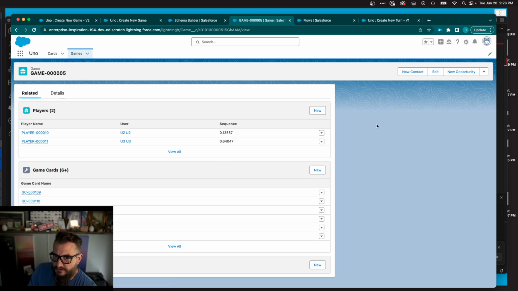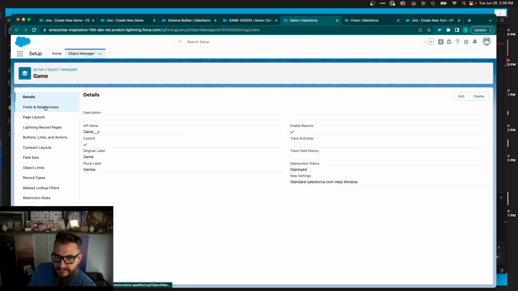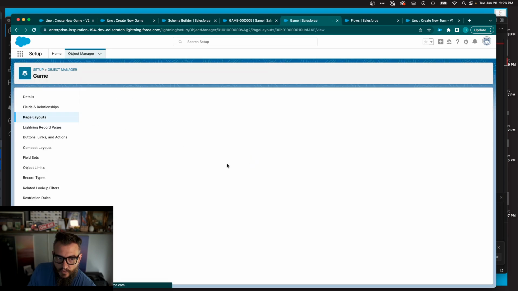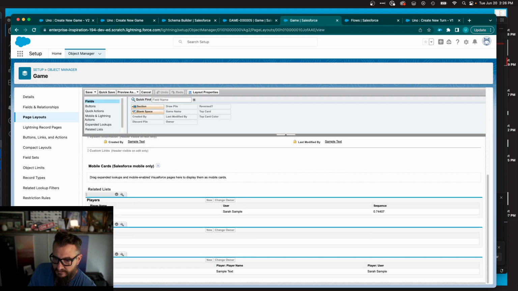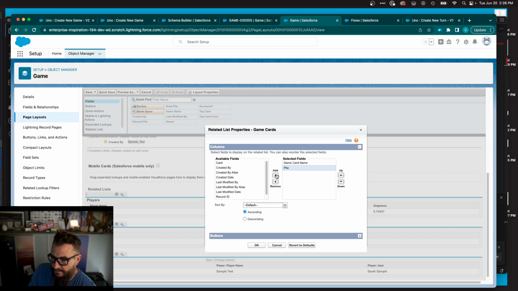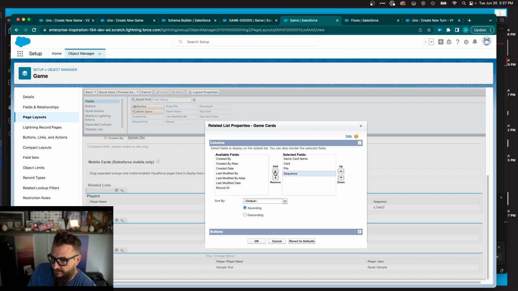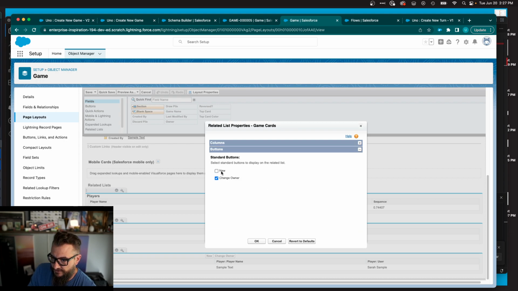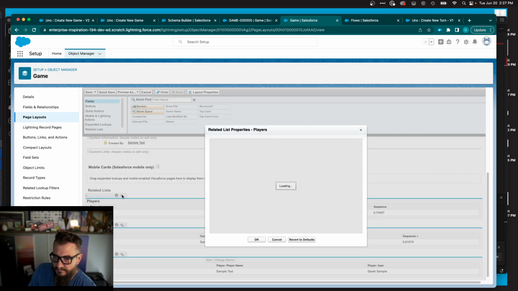It would be useful in this view to show what pile these game cards belong to, and maybe what card it represents, and its sequence, sure. And then, you know what, let's sort by that sequence, because we did all of our random mojo, and after we do our random mojo, now we can sort by that. I'm going to take these buttons away. We don't need them.